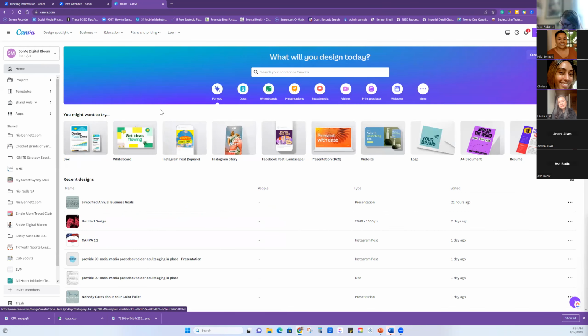Okay. So we just did a branding hub, right? And that is great as we move through. My next suggestion is that you go in and you create your own branding board. This is important because the thing that sets you apart from other people is people being able to recognize your brand, your imagery, your fonts, your colors, all that stuff.